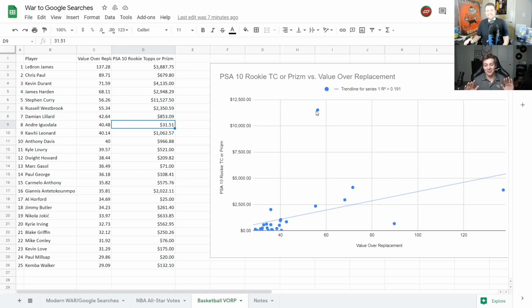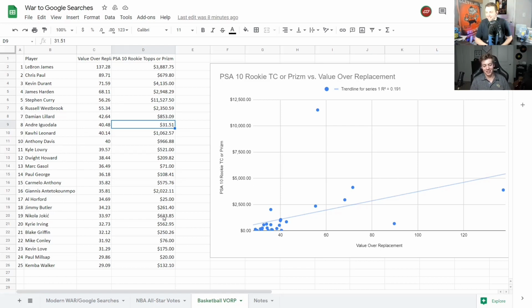I don't follow basketball at all. So Jokic. I look like a noob here, but that's not my sport. Yeah. Just about all the big guys, Dwight Howard, Marc Gasol, there's Jokic. Jokic actually is kind of up there, but yeah, the big guys. Who's Andre Iguodala or something like that? I don't even know, man.